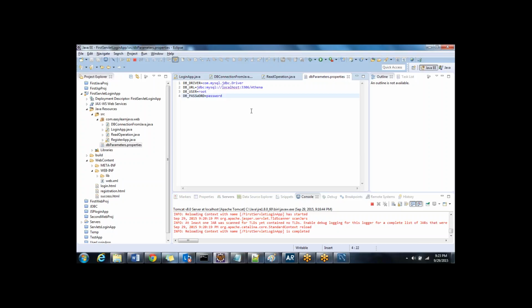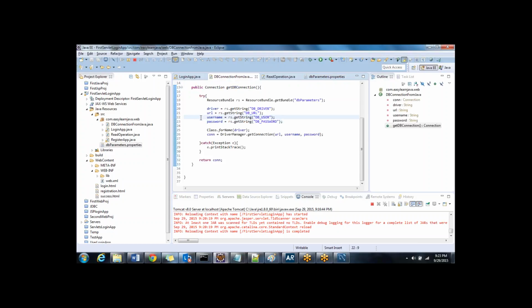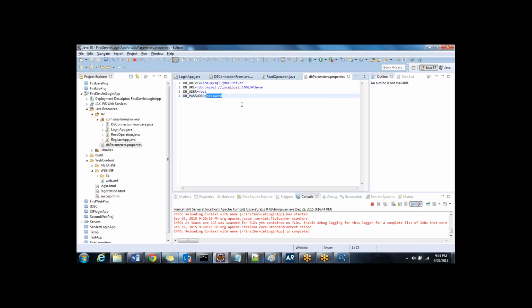Is that clear? Okay, can you go back to DB connection from Java? What's happening with mine is, where you have Class.forName driver and then con equals DriverManager, for some reason it keeps giving me an error and wants me to pass a connection in front of DriverManager. Is that normal? What is the password that you gave? I didn't put any password or username at all. Okay, if you don't have a password, all you need to do is just leave this blank. That's all.